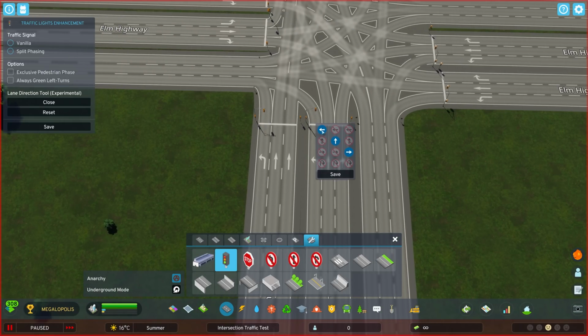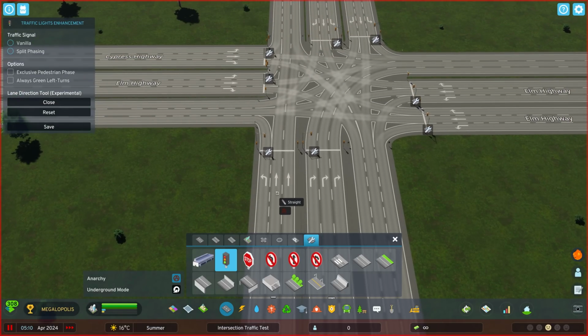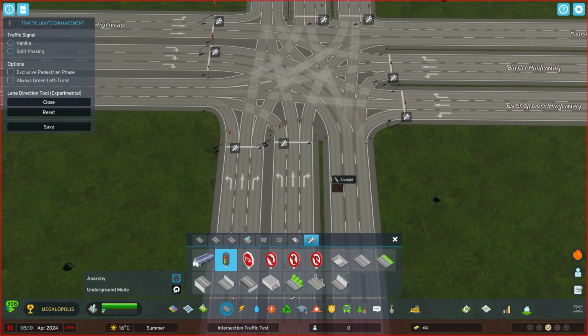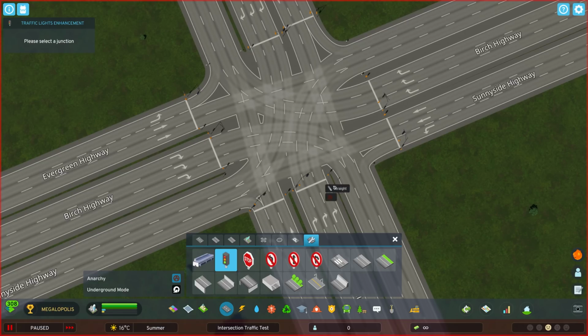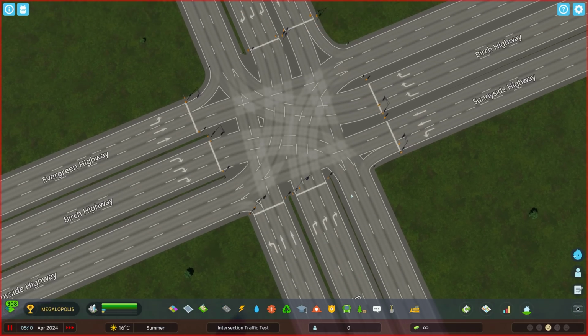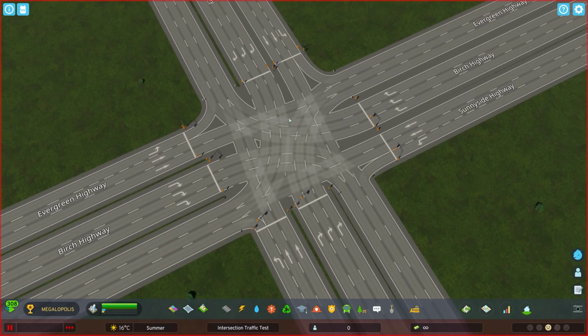And then these are 3 rights, aren't they? So that one, and that one. So they will go through there, 2 straight-ons. We've got the left that will merge in there as well. Let me just do that on the other sides. Okay, we'll put split phasing on anyway, as that is basically the only one that we've got. And that should be all set up nicely.